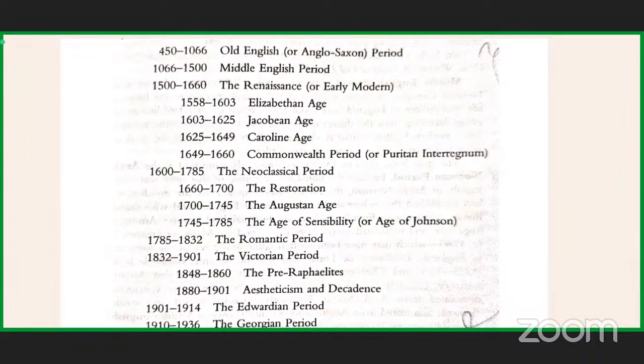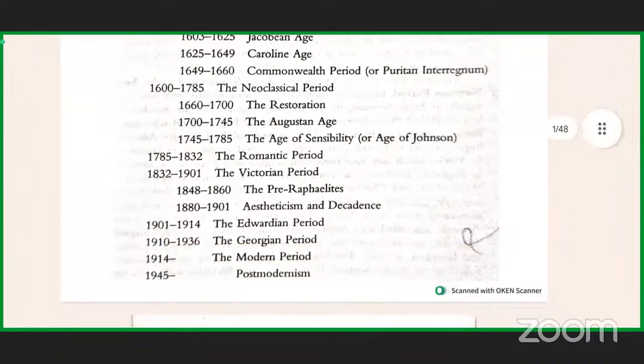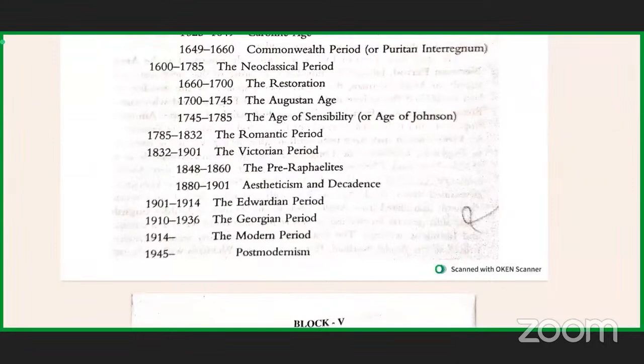Then 1785 to 1832 is known as the Romantic period. So as you asked me which one is first, Neoclassical or Romantic, you know it very well that the Romantic age comes just after the Neoclassical age. Then we have 1832 to 1901, which I talked about, a span of time which was utilized by the people of England under the queenship of Queen Victoria. Because of these two queens, they have the present scenario, whatever they have right now. It's all because of these two queens and their decisions and that rule.